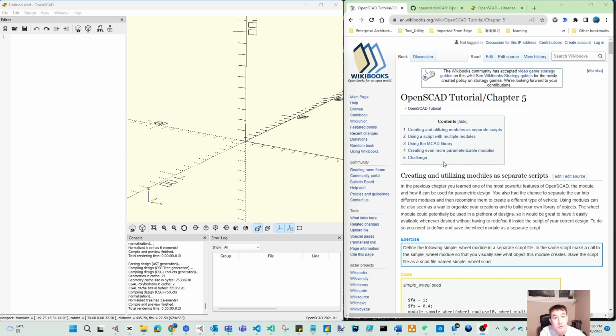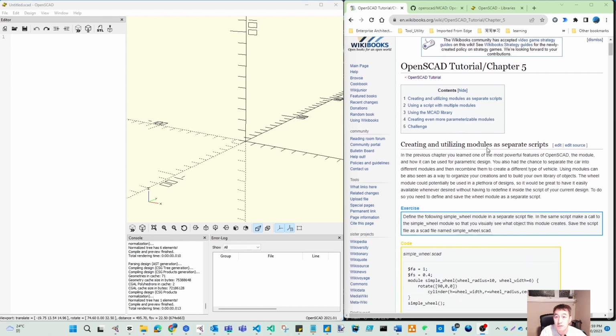You can imagine if we have a module called the wheel, but you need to make the wheel in different vehicles, then you need to copy and paste the wheel module into multiple OpenSCAD files. That is also a kind of repeat or duplication. So what we want is the library concept. We will create a script to store the module. Then you can load this script into your program, and then you can use that as a module.